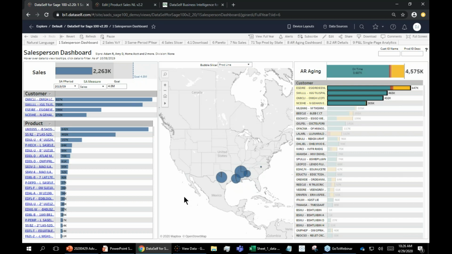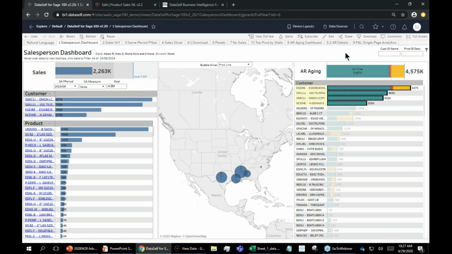But we are moving forward with the solution, and we're going to be releasing additional connectors as we move forward. In the next couple of months, we're going to have also sales order, we're going to have purchasing and inventory transactions. We don't know yet if we're going to also do financial reporting in advanced analytics. We do in enterprise. We don't know yet in advanced analytics.